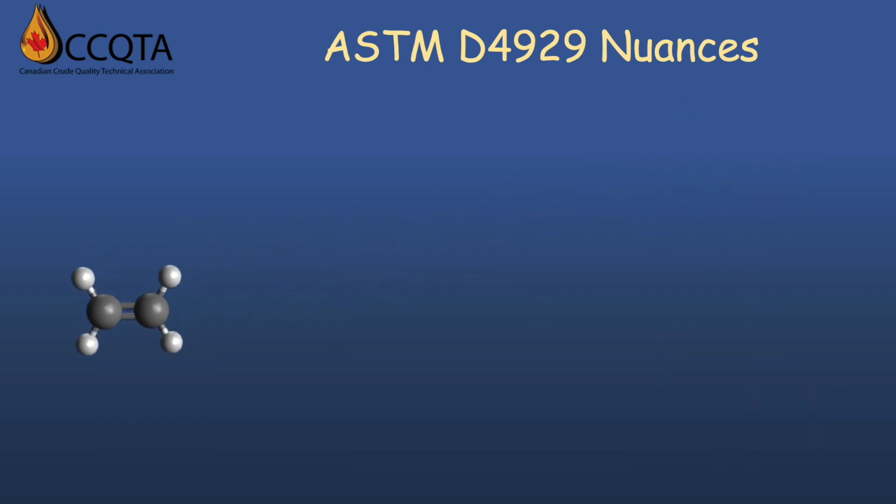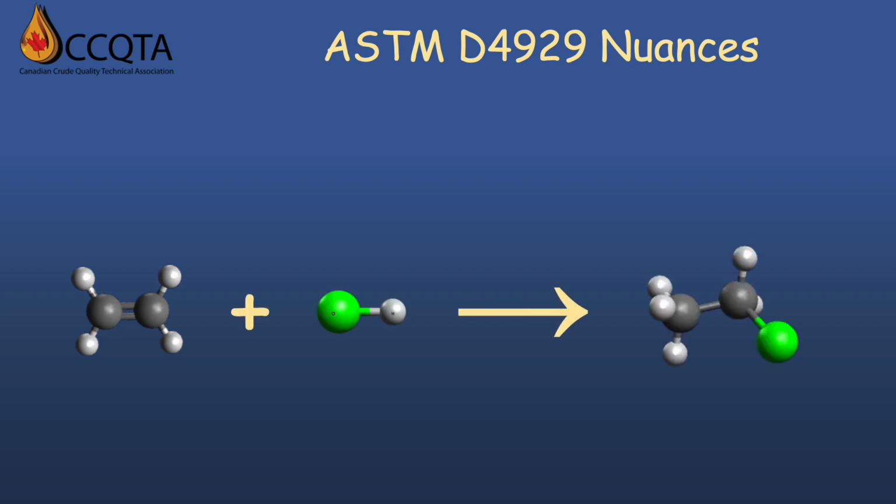If salt hydrolysis also occurs, then the generated hydrochloric acid can react with the olefins to form organic chlorides. This situation is aggravated by the presence of naphthenic acids in heavier crudes, since these are known to promote salt hydrolysis by as much as 30 times. Considering many heavy oils also have high TAN, there is a high likelihood of this scenario.